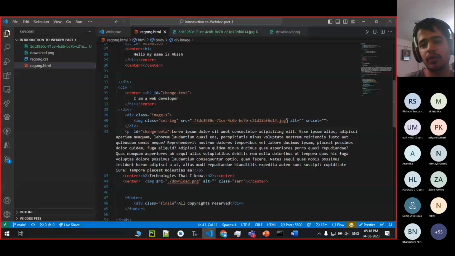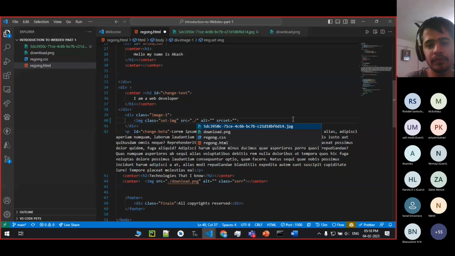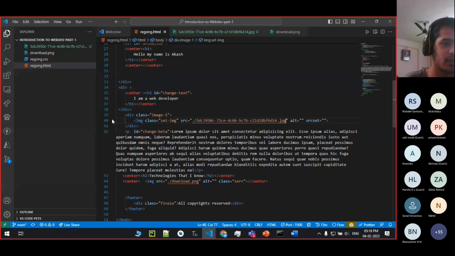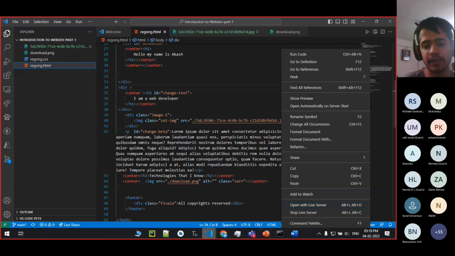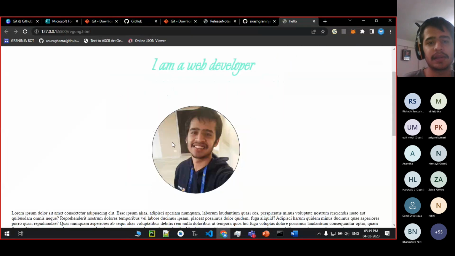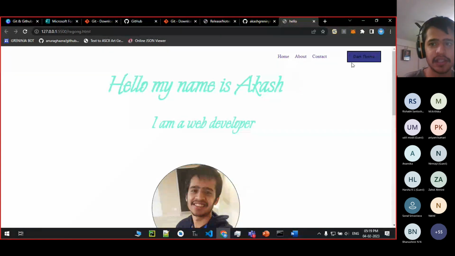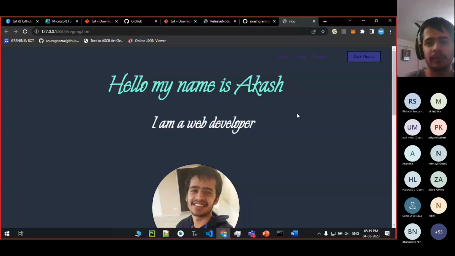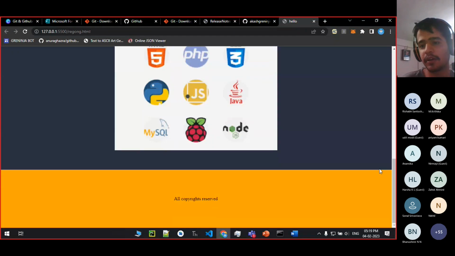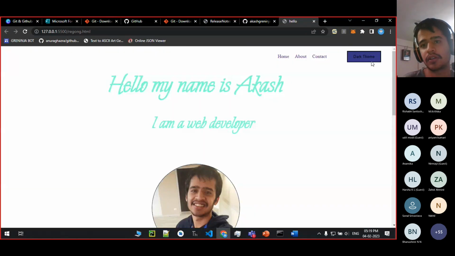What I'm going to do next is specify the path of the image in the first image tag. That's all. I've copied my image and specified the path. Now, live server is running. See, my image has come here. That's the only change I've done. I just want you to add your image and check if this is working. Like dark theme, it must be working for you perfectly over here.